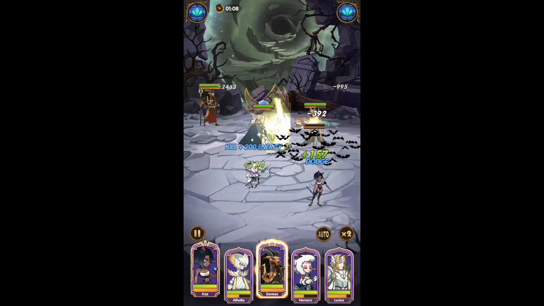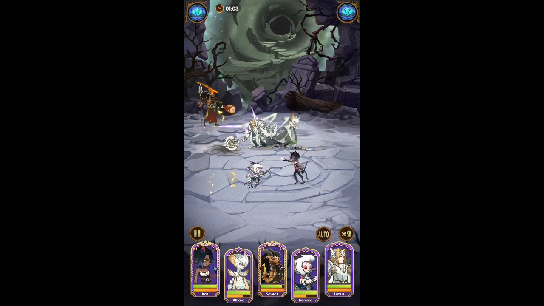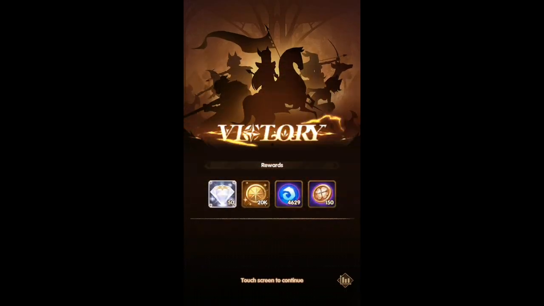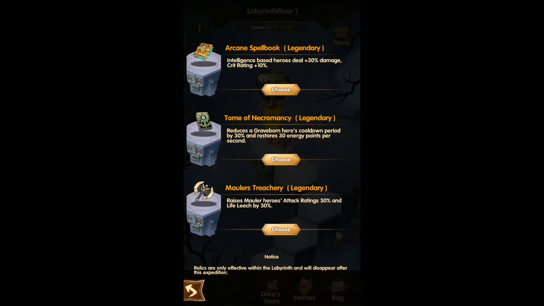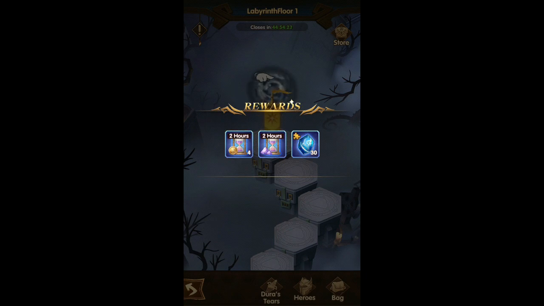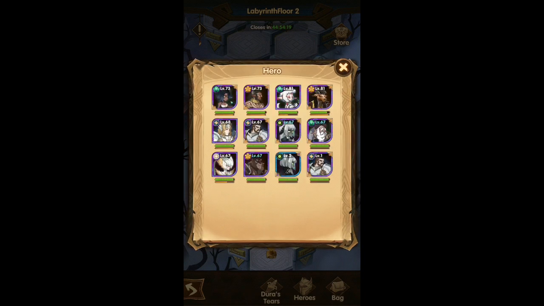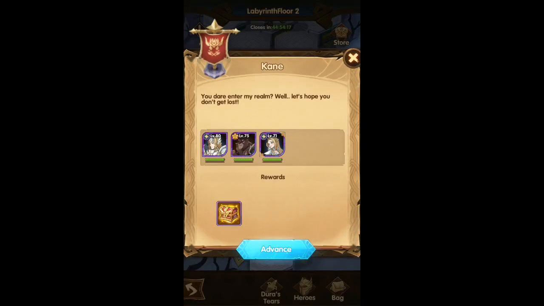Yeah, the Mara is really good, guys. Wow, nice. Intelligence-based heroes deal damage. I do not use mages. Reduces Maulers hero attack ratings by 30%. Nice! Very good for my Servius. Okay. Do I need to heal? No, I do not. Then I will choose to fight.